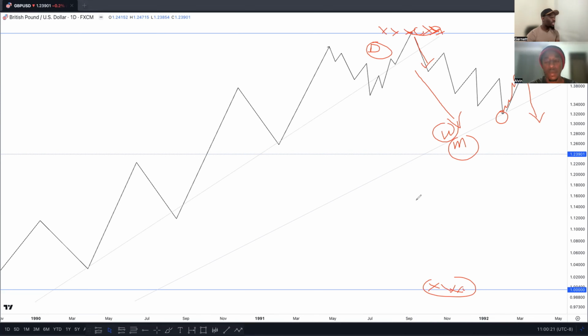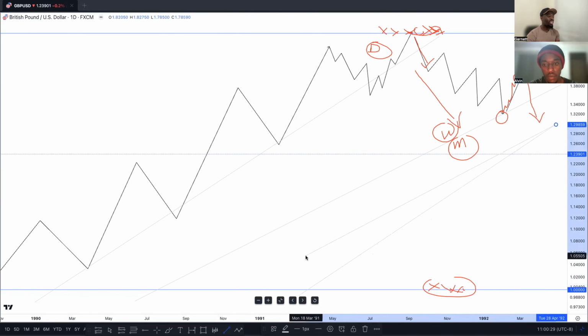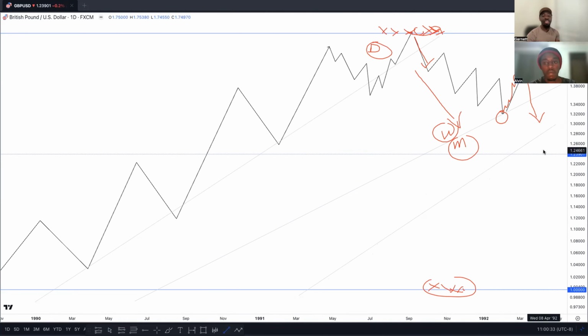So let the price show you it's going to that level. Don't force it. If it violates from the monthly time frame, look at the next area right there. Look at the next area. If price keeps violating, you'll see price moving down progressively.